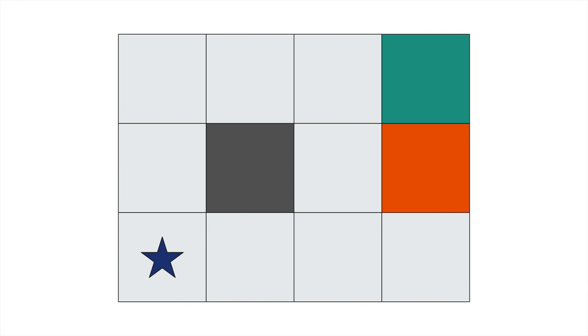And then finally there is the reward function. And the reward function, for example, in our game would be, well, if we end up in the green square, then we have a large positive reward. Or if we end up in the red square, then we have a large negative reward. And so the reward function is also something that you're given ahead of time.